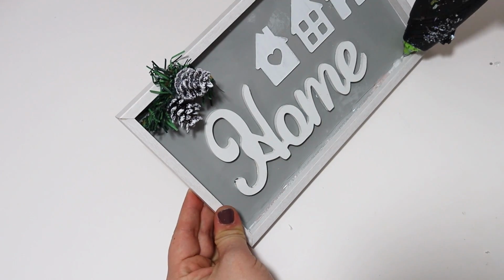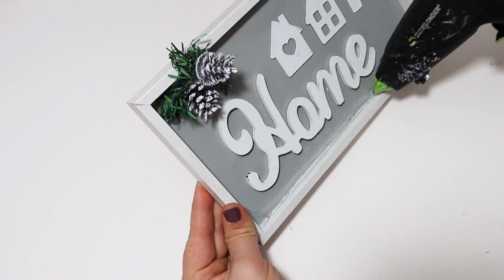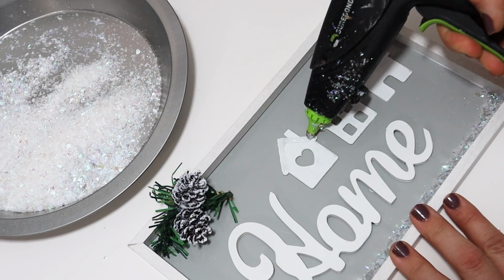This actually worked out really great because I didn't get the vinyl cut down perfect. There was a little bit of the pink showing through on the bottom, so this kind of looks intentional, just putting the snow at the bottom, but it's also covering up all of those flaws.